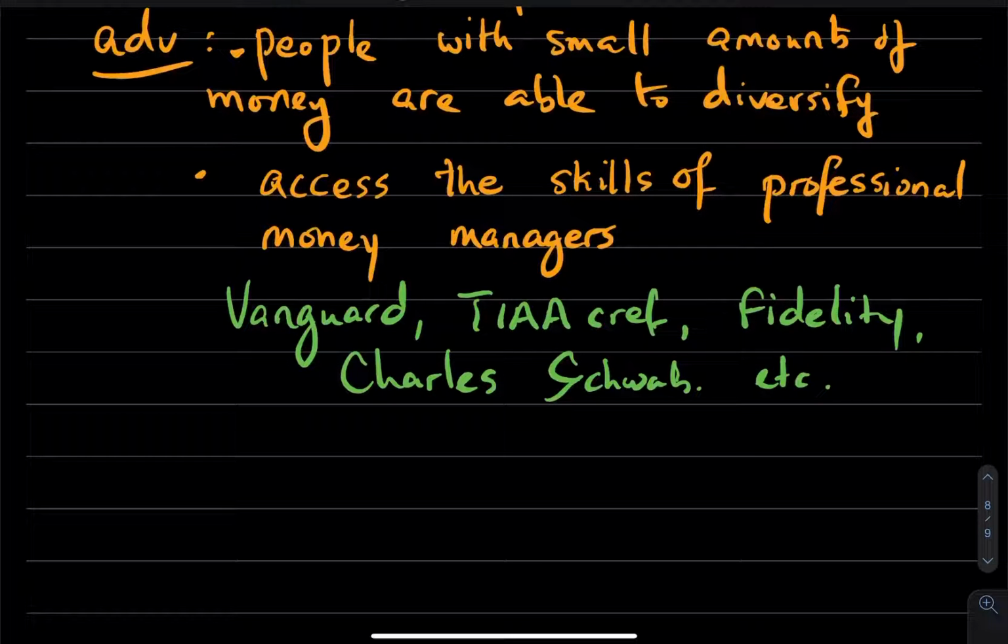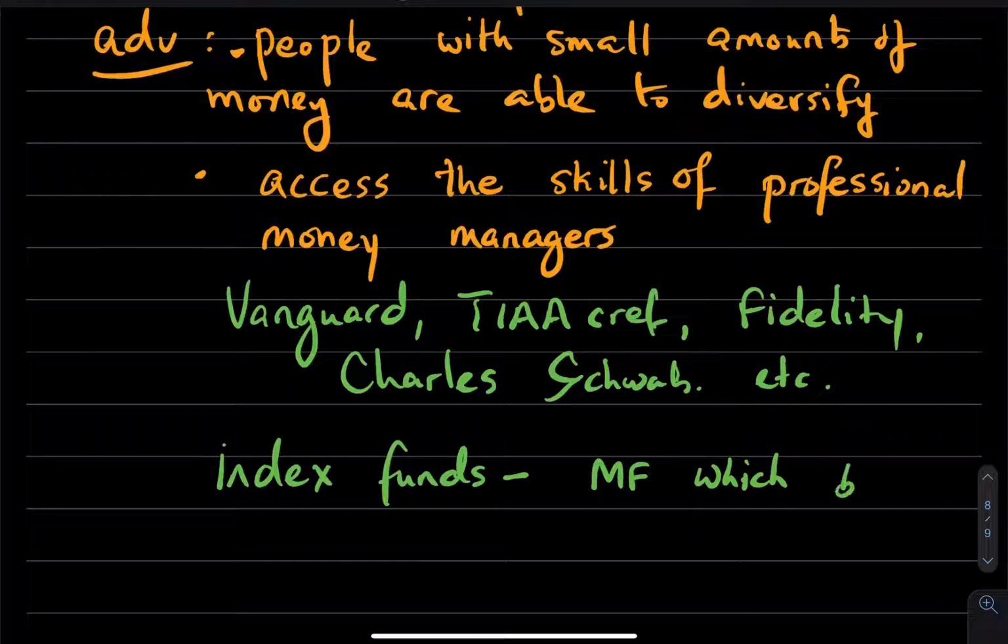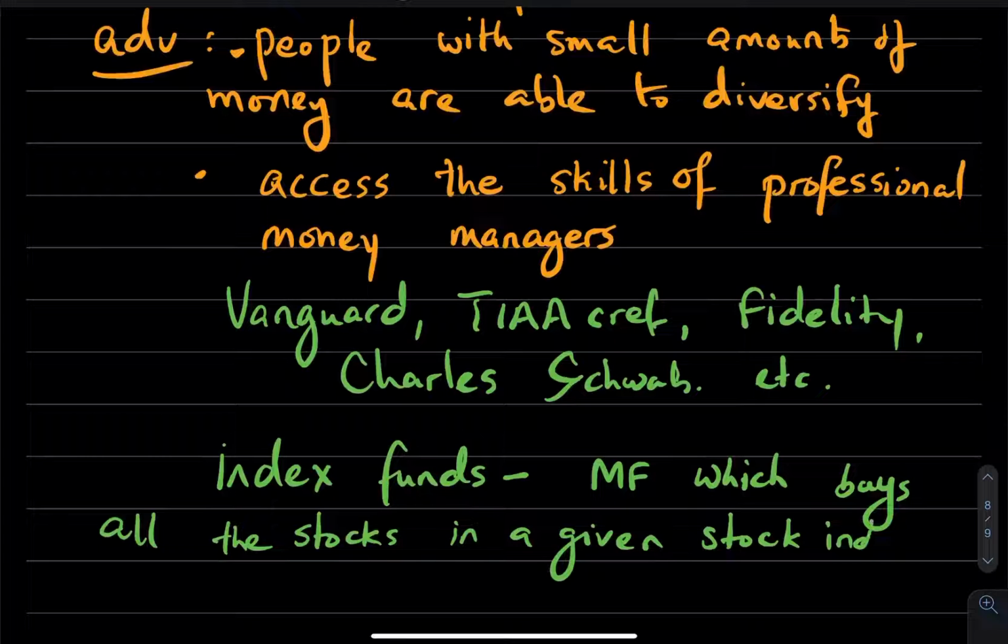Now, there are a lot of people who say, including Warren Buffett, that just investing in index funds, which is a type of mutual fund which buys all the stocks in a given stock index, is a good thing to do. Typically, people like Warren Buffett suggest that you should not go to professional money managers, but rather invest in some kind of an index fund which reflects how the entire stock market is doing. The idea here is that these index funds typically would outperform.